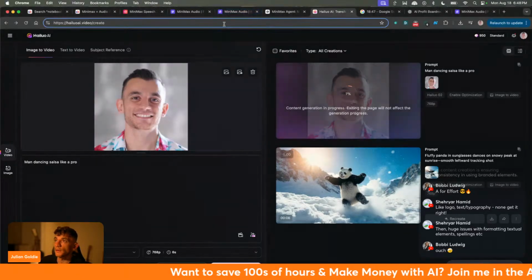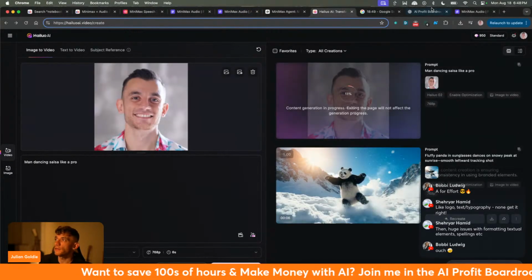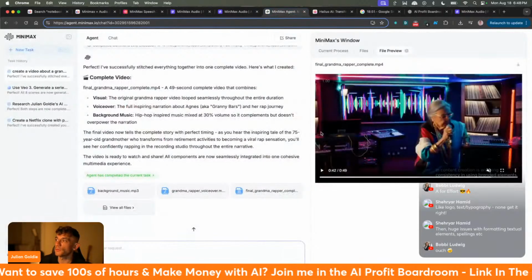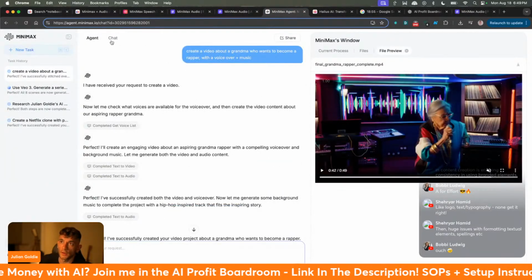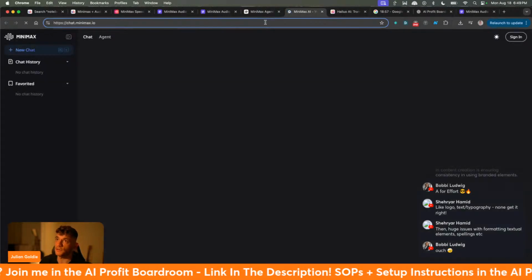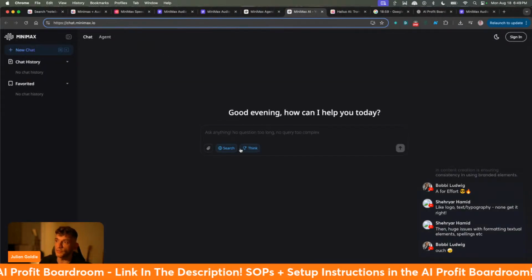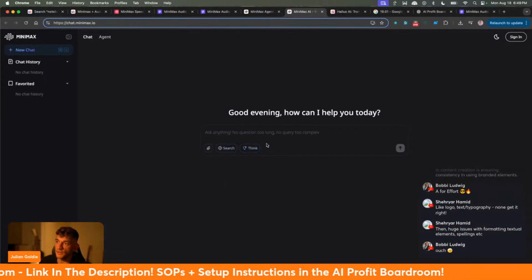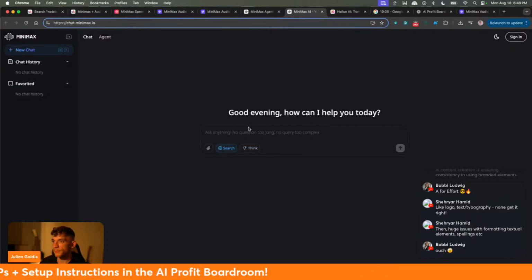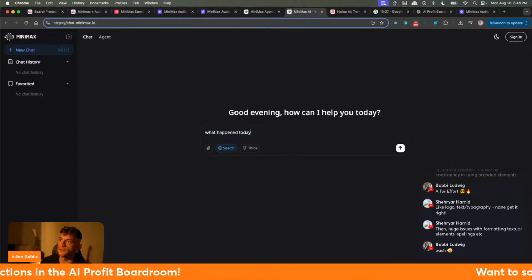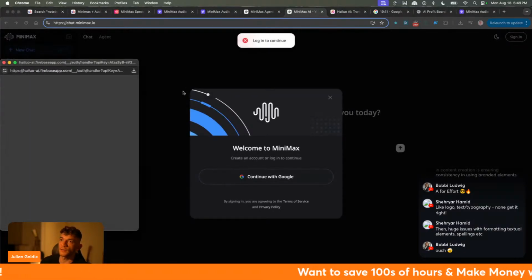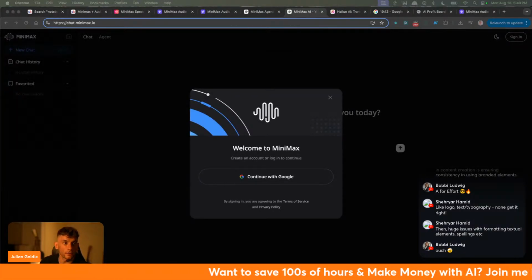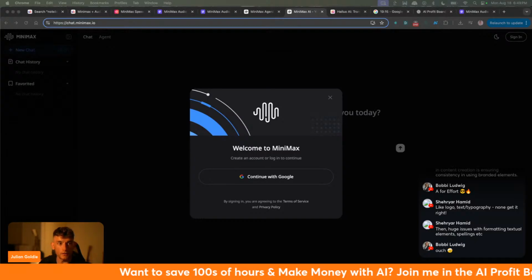All right, cool. So you can basically see how you can easily generate, for example, audio. You can stitch videos together. The agent is powerful. You've also got the chat, so you can actually just chat directly with Minimax here if you want to, and you can enable search and think mode, right? So for example, if we go inside here and we say, okay, what happened today in AI news? We just got to sign in. I don't know why it makes you sign in to everything. I've already signed in 5 times, mate.